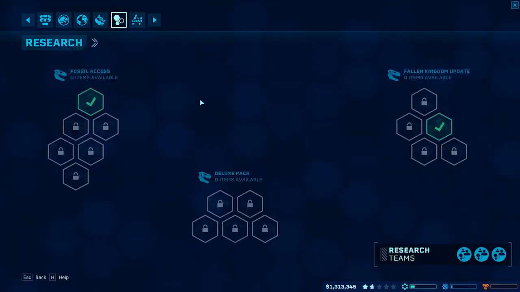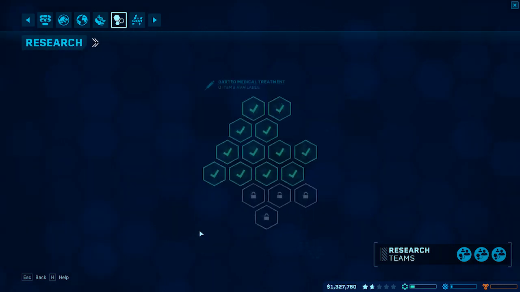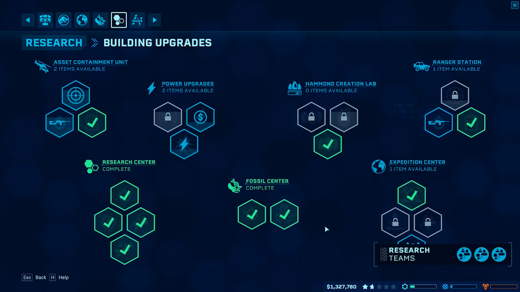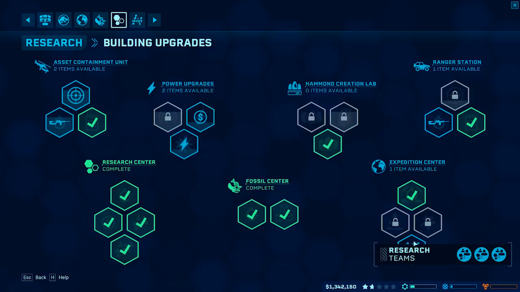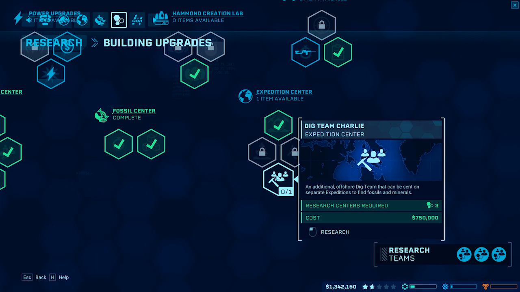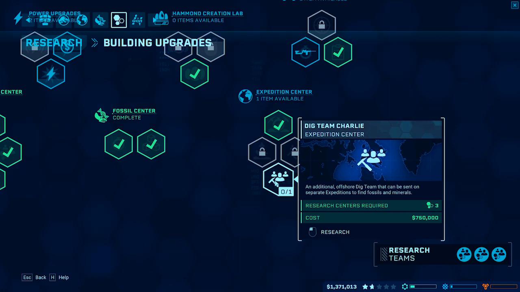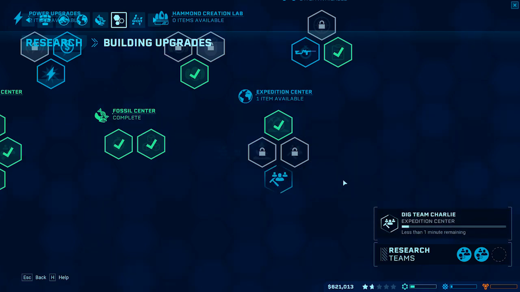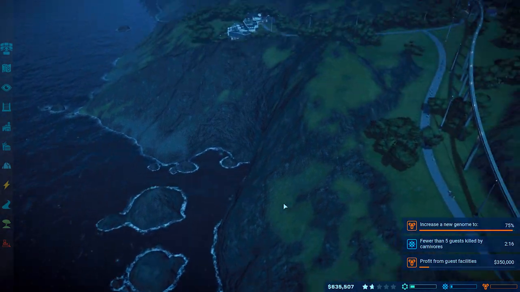Research. We might as well do some research while we're just sitting around waiting. Let's find something to research. A lot of those we can get. No more medical things to get. Power upgrades. Let's go with another dig team. It looks like we've skipped dig team Bravo for some reason because it needs an Isla Muerta rating of a full 5 stars. But we can do this one, so let's do it. We'll have 2 dig teams, A and C. We just skip B altogether.